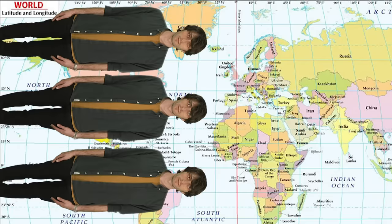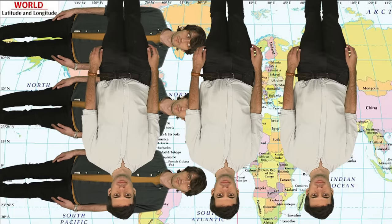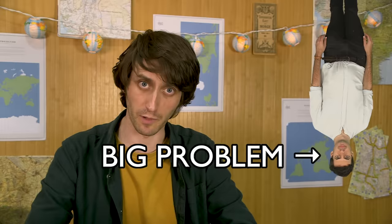Longitude and latitude are the grid lines that encircle the earth. The lines of latitude run from side to side, telling you how far north or south you are in the world. And the lines of longitude do exactly the same thing but the opposite. For sailors sailing the seas, to know where you are, you absolutely have to know both. Calculating latitude has always been easy. In the olden days, all sailors had to do was look at the sun and then, depending how high it was in the sky, measured the angle to work out the latitude somehow. The point is it wasn't a problem. Longitude, however, was a big problem.